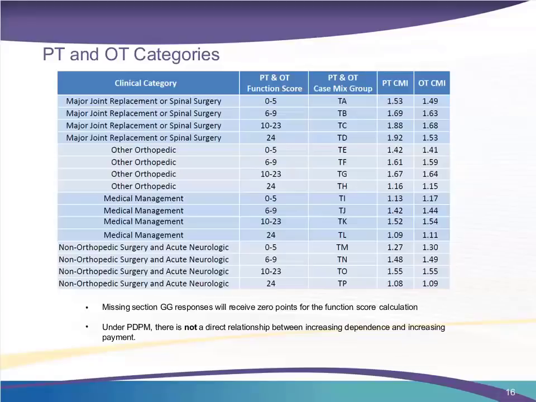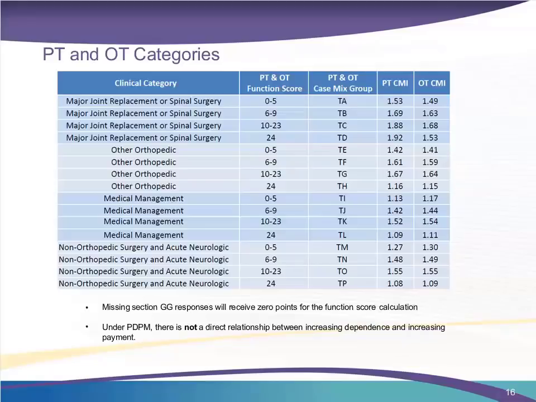And the bottom line, in a nutshell, is that from a PT and OT perspective, they studied and found that the more independent the patient was, typically the more therapy the patient would be receiving. You can't follow that rule of thumb in every single case, but for the most part. So they made it a little bit more difficult, and I'm paraphrasing here, but you can't game the system. They were very cautious that we providers couldn't look at this and go, oh, I'm going to score them a certain number just in order to try and get more dollars.